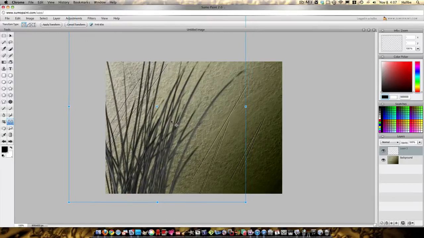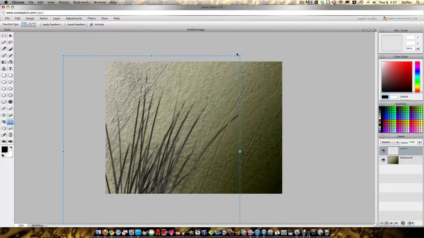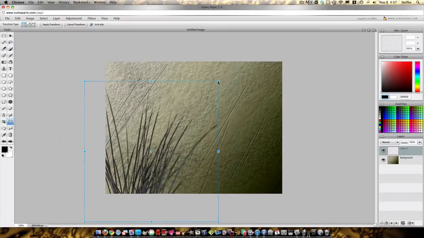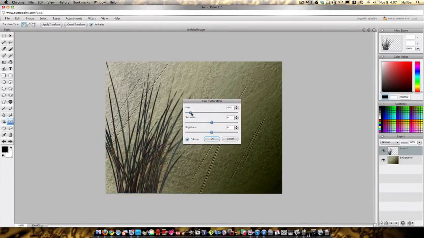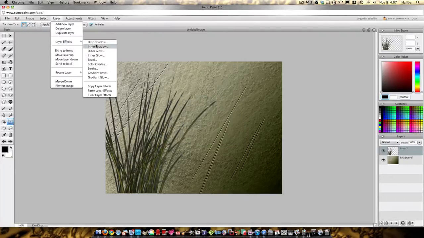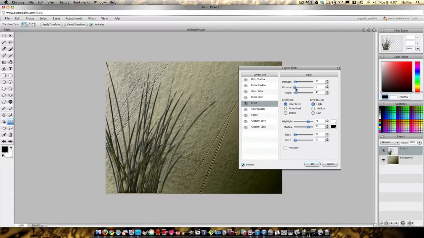You can see I've kind of done some of these today. I've been working with, I like the grass tool. I mean, what else could make making grass so easy? Okay, adjustments, hue and saturation, colorize, kind of give it a grungy color. How's that? We will, white layer, layer effects. Bevel, see what bevel does. Does it do anything I like? Yeah, it looks kind of good.